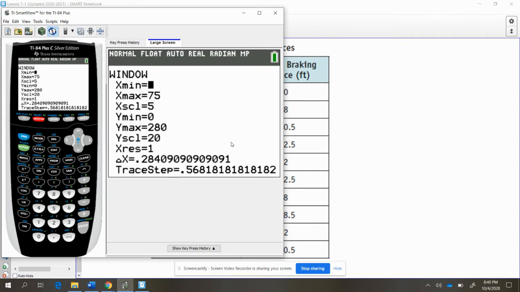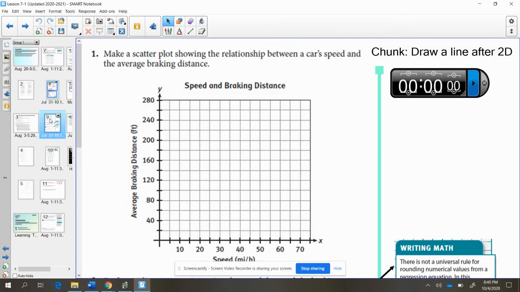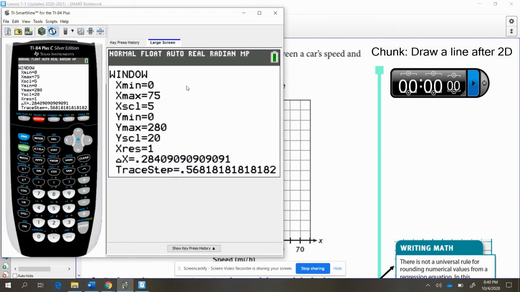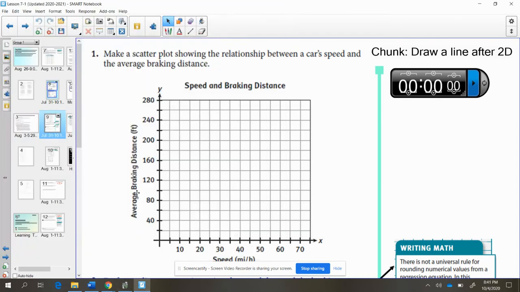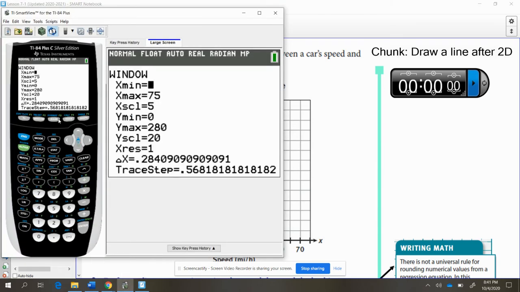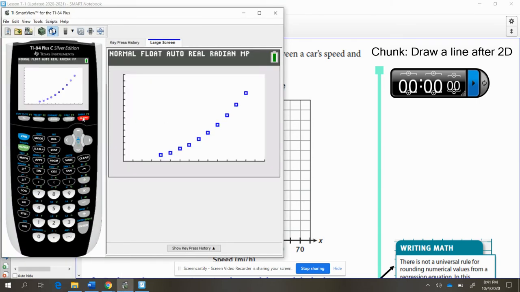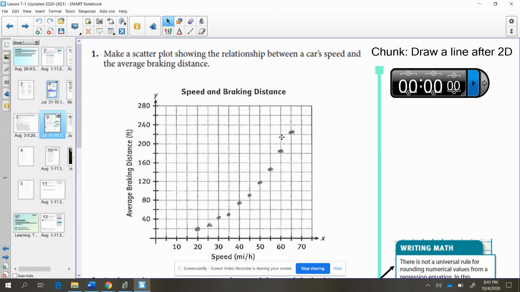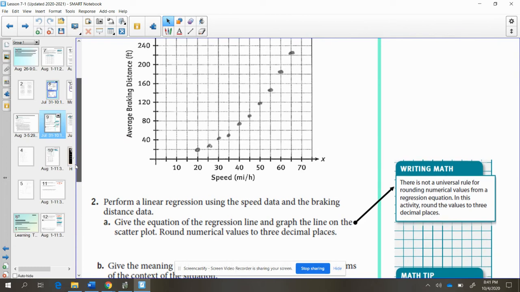And then last but not least, if we go to our window, notice on page 92, when we graph this, we have a certain scale set here. Our x's are going from 0 to 75, up by 5s. Then we're going from 0 to 280, going up by 20s on the y-axis, so we can match up our graph. Finally, if we hit graph, then we should have our stat plot on, so we can see that shape. Whether you choose to graph it on here or not, notice it doesn't have a full-on linear feel to it, but it's not the worst representation of a linear function.